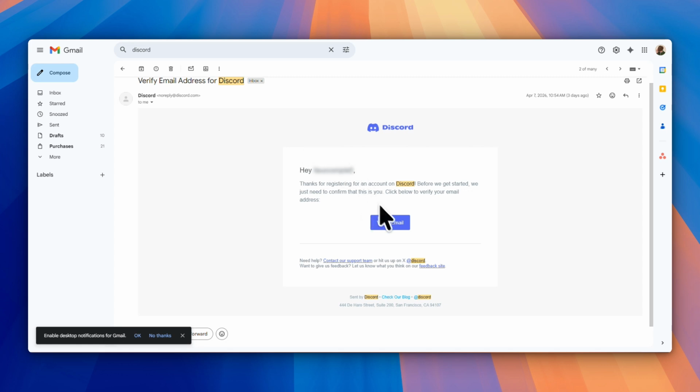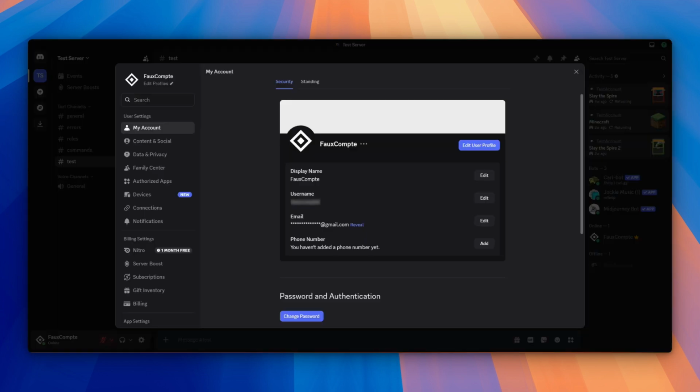When you click Verify Email, your browser will open a confirmation page. If you're already signed in, you should see a success message right away. If you're not signed in on the web, you may be asked to log in. That's normal and part of confirming your identity. Give it a moment to finish.